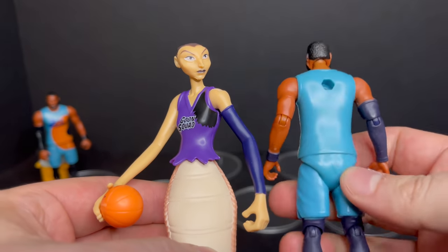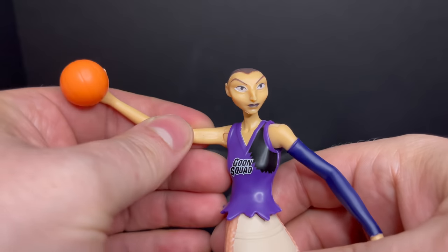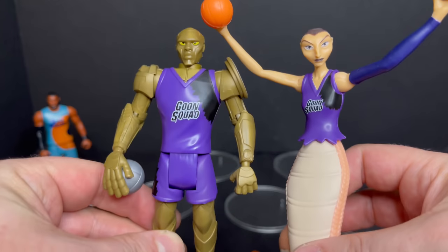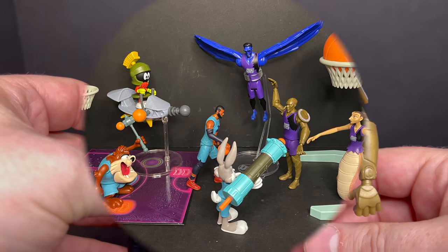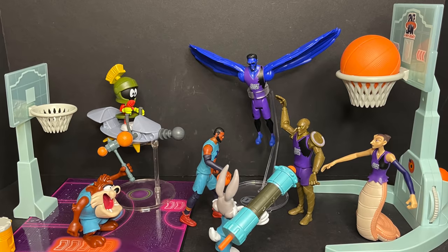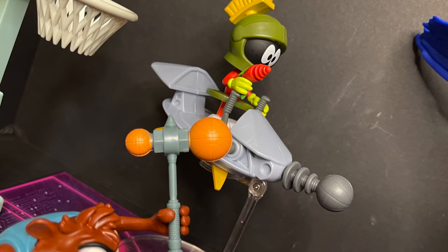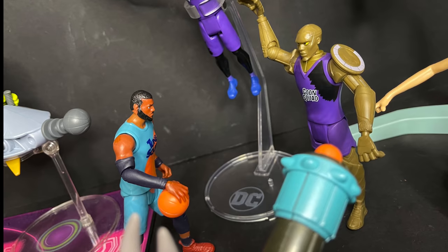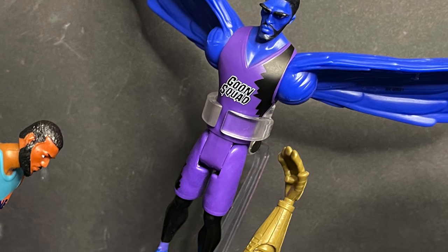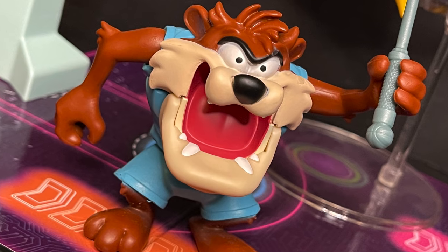The two-pack with LeBron James and the White Mamba — same exact LeBron. White Mamba has a really nice sculpt, very evocative of Static Shock. She's got these really long arms, a really cool snake body, really nicely painted. When you have all the figures together and everything we looked at today, even though they're not meant to go together per se, you can actually construct a pretty cool basketball court. I wish the court actually extended — that would have been really cool. All the Looney Tunes characters with all the Goon Squad and LeBron James makes for one really cool setup. The articulation is minimalistic, but keep in mind these are movie tie-in toys. At least they are on-model and they look pretty darn good. Especially Taz — love my Taz.